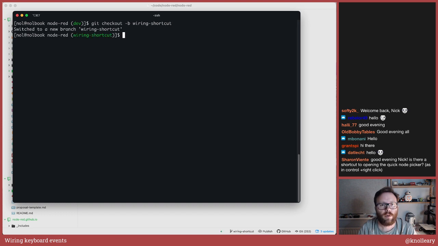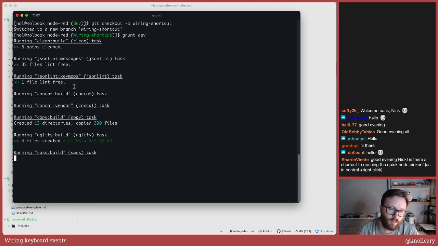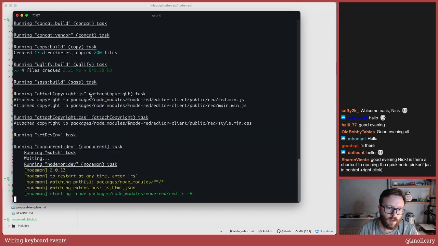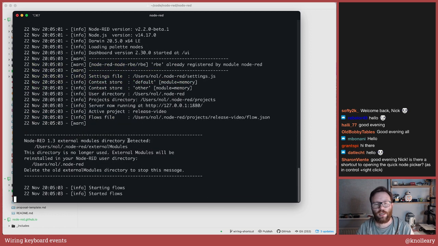There we are, wiring shortcut, and then we're just going to run grunt dev, which, if this is your first time watching, grunt is the task runner we use in the Node-RED project. Dev is the task that will build the code, do all the build tasks, start Node-RED running, and watch for changes, and automatically either rebuild or restart Node-RED as needed. So there, Node-RED is running.